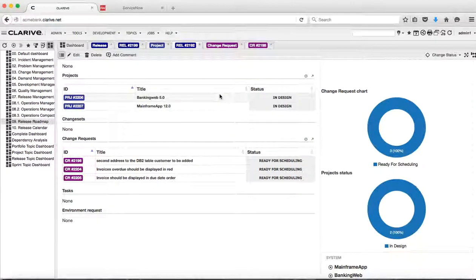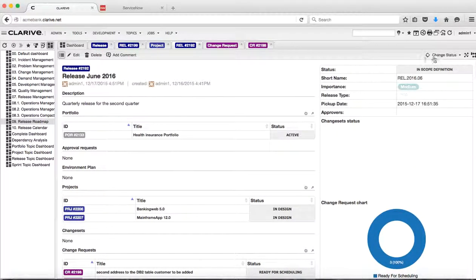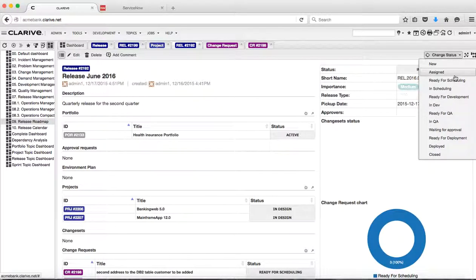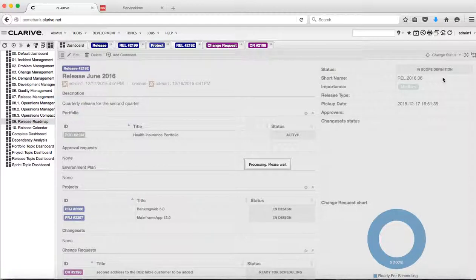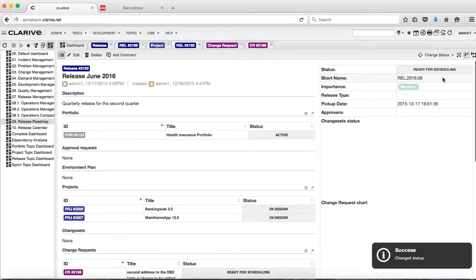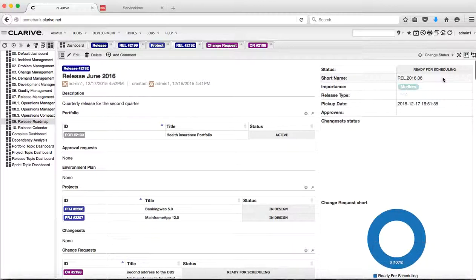When we have defined our content, we will move on and say, well, this release now is going to the ready for scheduling status, which means that we will add timing details about the environments and when we would like this release to go into production.